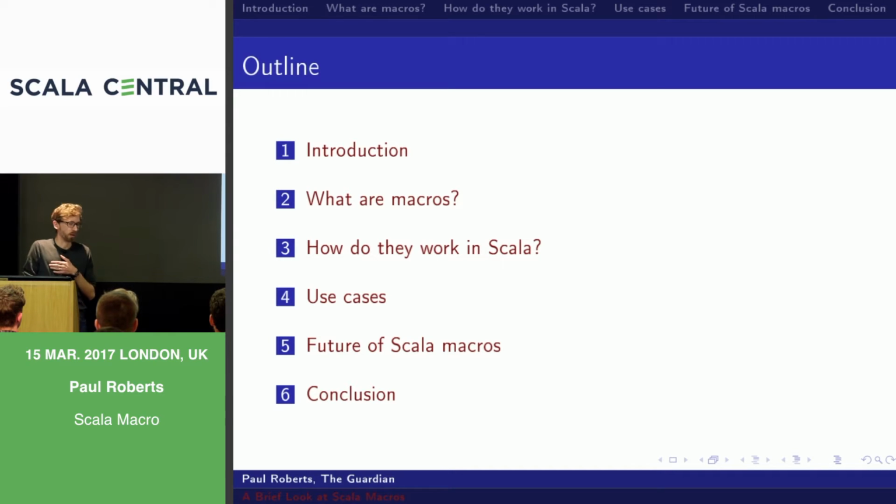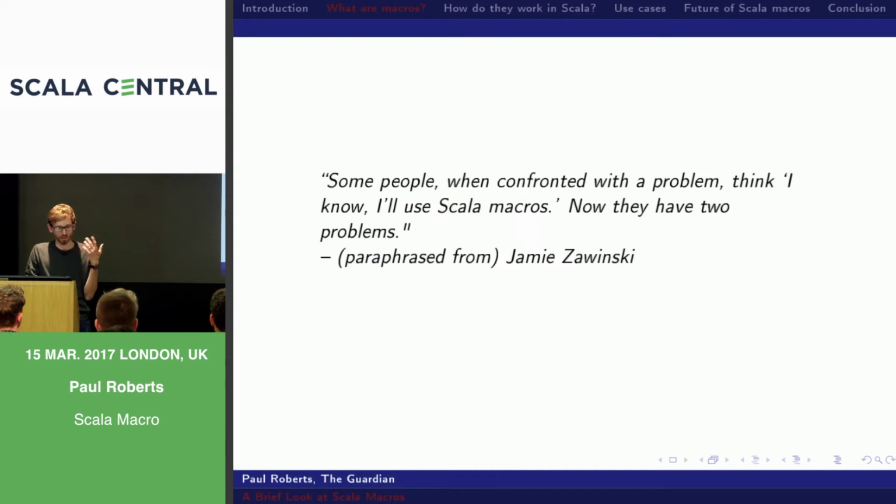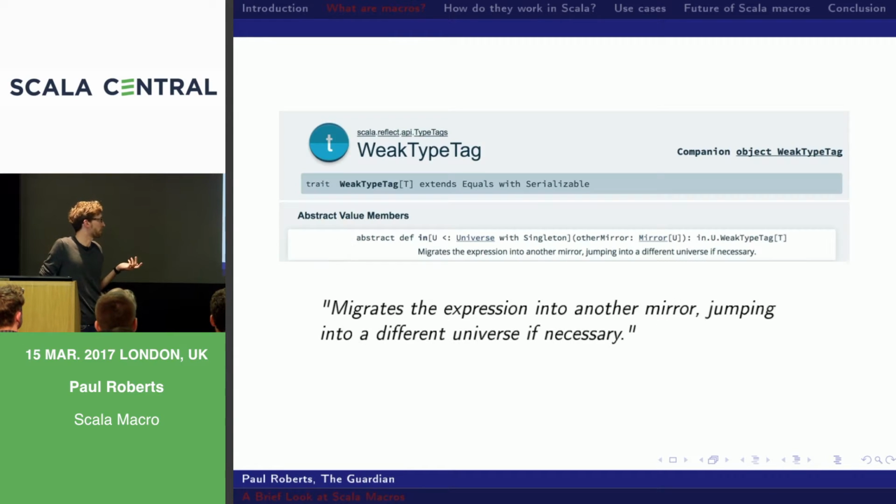So while I was working with that tool and doing some fixes in that library, I had to learn about macros, and while I was doing that I constantly had this quote running through the back of my mind, which I've slightly paraphrased here from Jamie Zawinski. You may have heard of this before, but hopefully you can see what I mean. And if you can't, then maybe I'll give you one of my favorite quotes that I've seen so far in some Scala documentation.